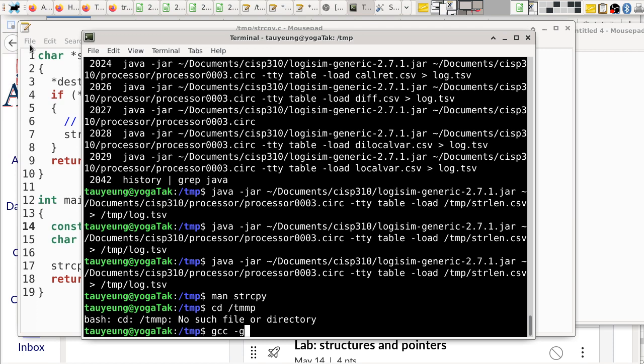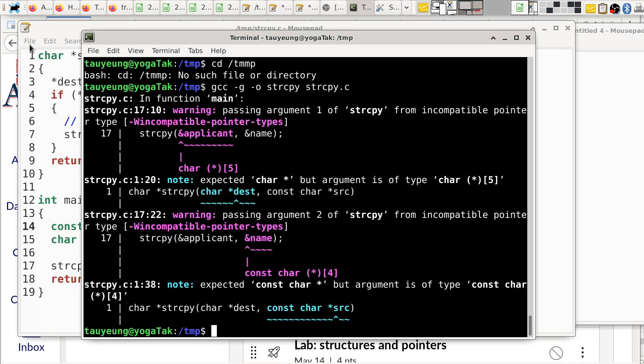So gcc -c -o string copy.c, and it complains about, note, expected char pointer, but argument is of type char pointer 5. It is not considered an error, it is only considered a warning.